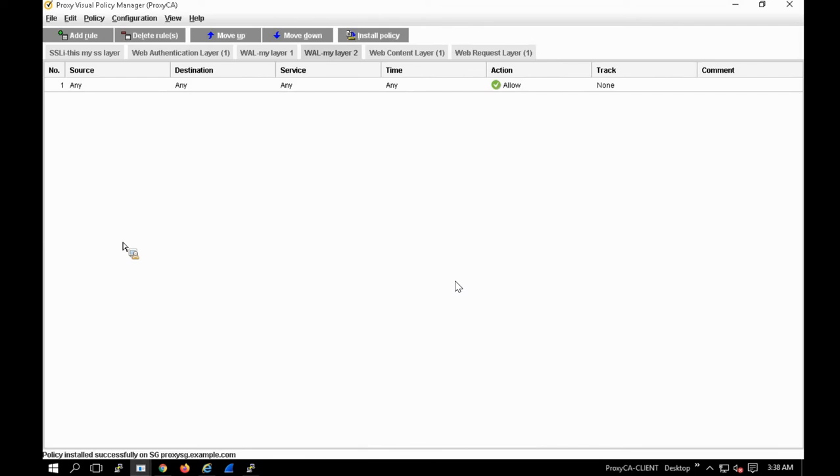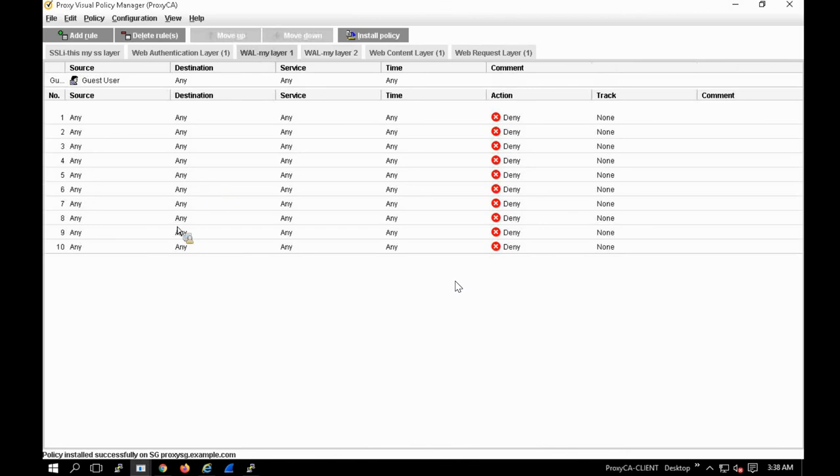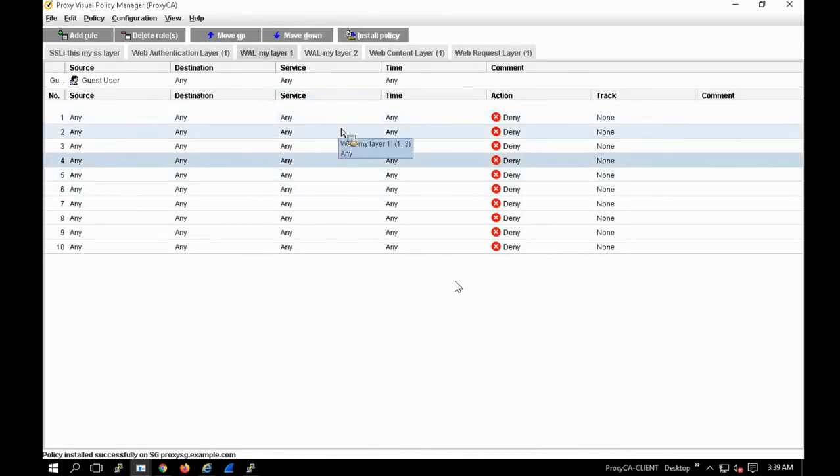If you are creating a policy, you need to have some form of consistency. You do not want to create a policy where you have allow here, deny there, like what I showed you as an example earlier. I did that just to let you understand what is going to happen. So layer guard is something that you need to consider when you create policy in proxy because it improves performance of the policy.